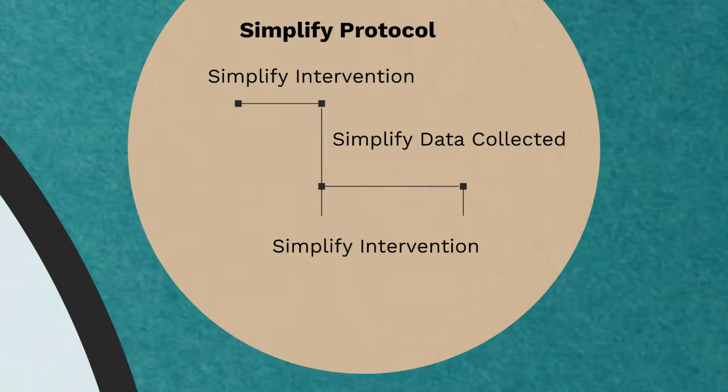Now, you can't do anything about that if that's the way that your intervention is formulated. However, you can simplify the rest of your study, so as to remove the participant burden as much as you can. You want to simplify the visit schedule. You want to make sure that you're only collecting the data that is required. And again, you want to streamline the visits to reduce that participant burden.